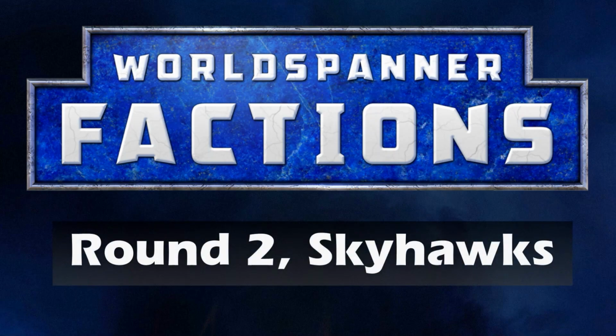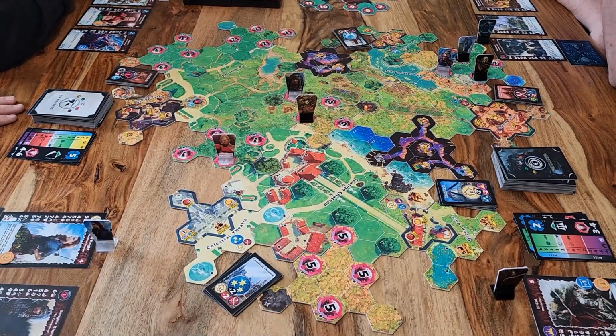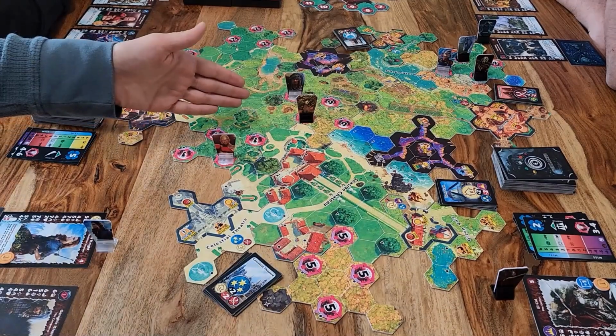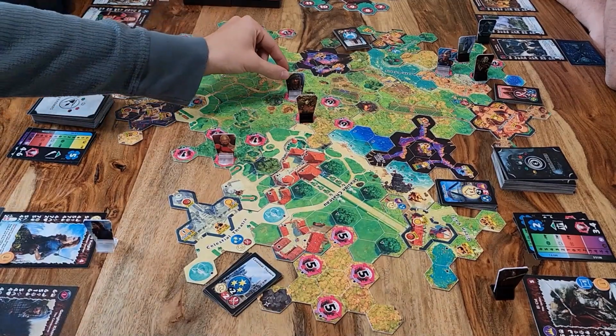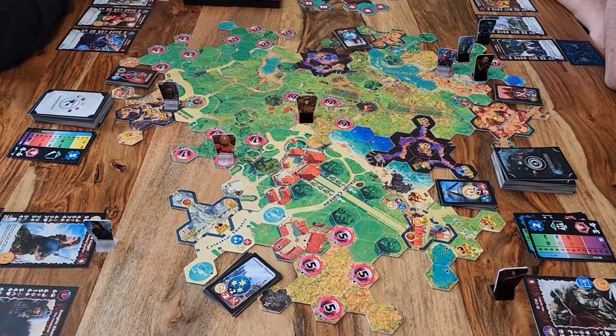Round 2, Skyhawks' turn. So now we're going to go into round 2. For this turn, again, back to our team, there's going to be more to do. There are heroes on the board, and they're going to be moving, fighting, and adventuring. I'm going to start by moving Genghis Khan because he needs to get to this objective and away from Molgoth as quickly as possible. Yes. Let's go 1, 2, 3, 4, 5, 6. And then you can move your guys.